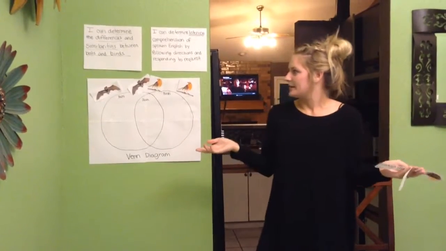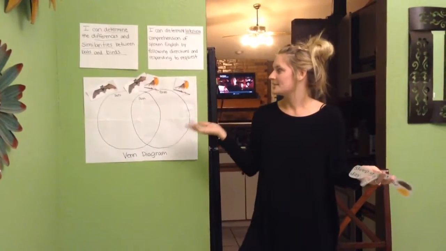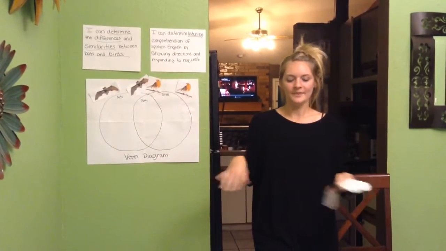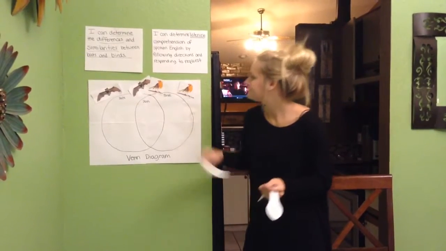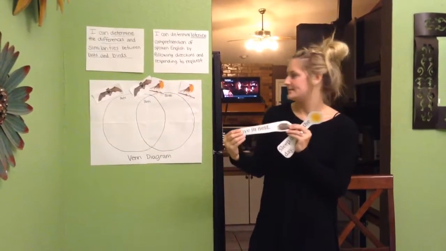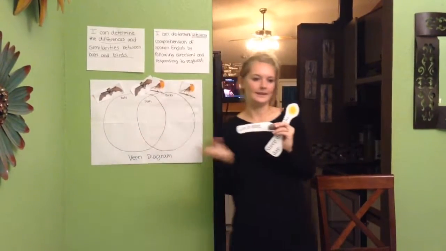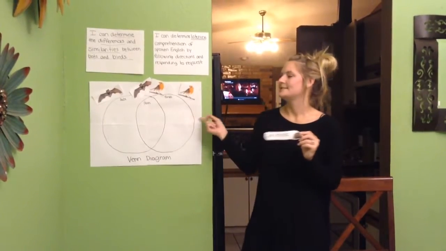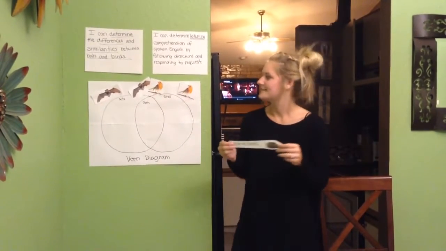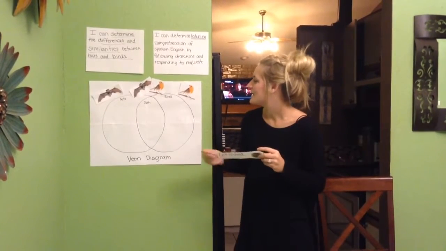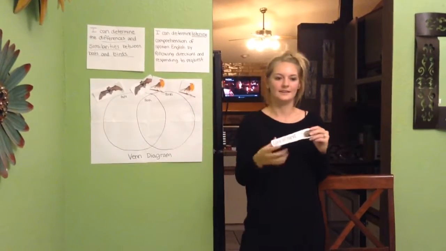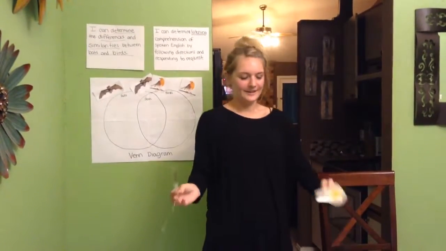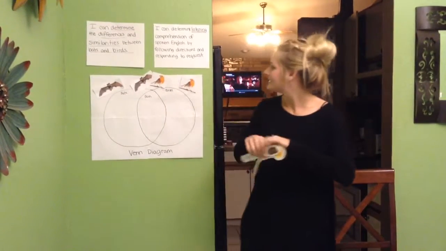So throughout the book, that's what we're going to do. So if I stop and ask a question, and I say, do you think that birds do this? Then you're going to stand up. But if you don't, you're going to stay seated, okay? So for example, if I said, live and nest. So if you think that bats do this, I want everyone to stand up. So you can practice standing up. Okay, now if you think that birds do this, I want you to stand up. Okay, lots of people sit up. And then if you think that both do this, then I want you to stand up. Okay, and then you can sit back down. So that's basically what we're going to be doing throughout this reading of Stella Luna. And so yeah, let's get started.